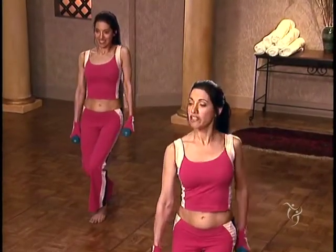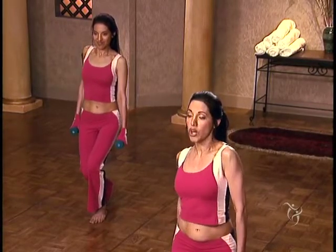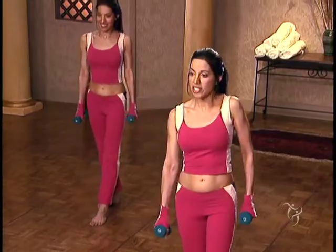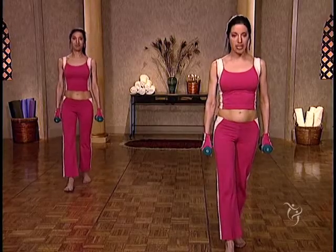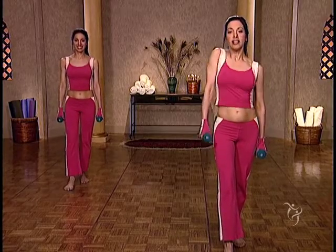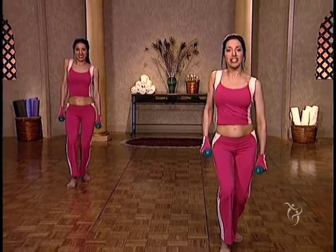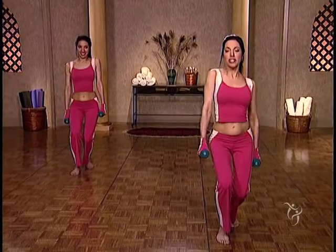You can keep your feet flat or lift the heels as you lower. Good, other leg. We're working so many muscles. Good, now bend. The quads, the glutes, the upper body.